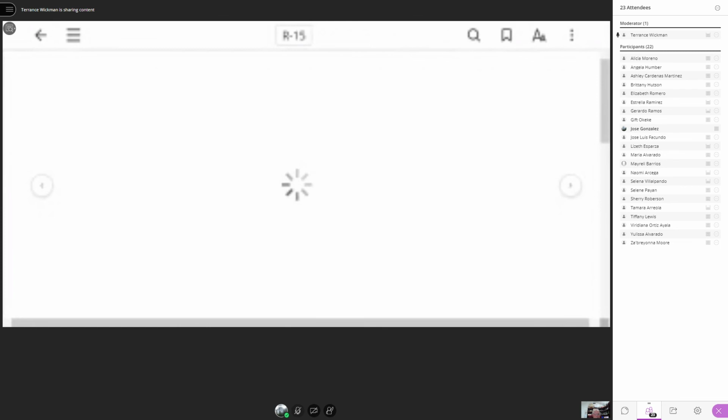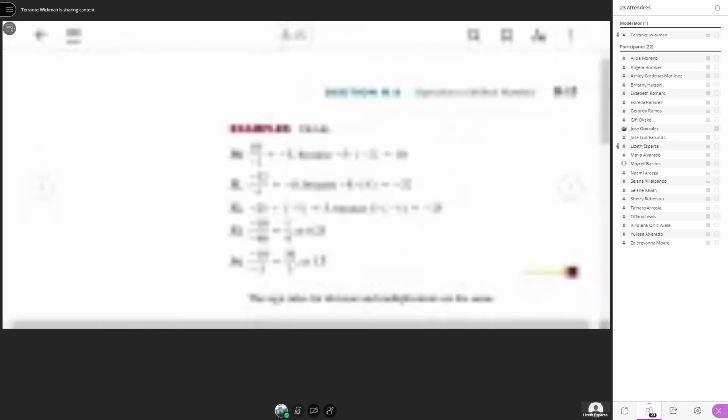Lizette, you told me algebraic expressions was what page? R something or another? Let me check. Which one did you say? Simplifying equivalent algebraic expressions. Equivalent algebraic expression is R32. Let me make a note of that here real quick. Blurry again. And what about simplifying algebraic expressions.